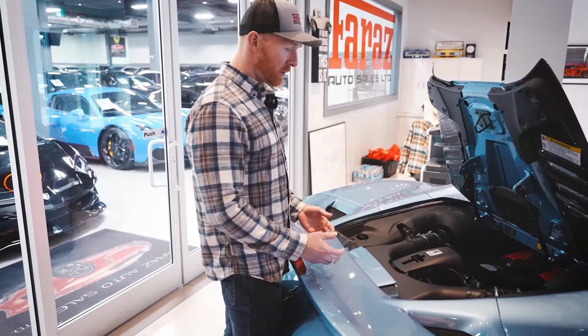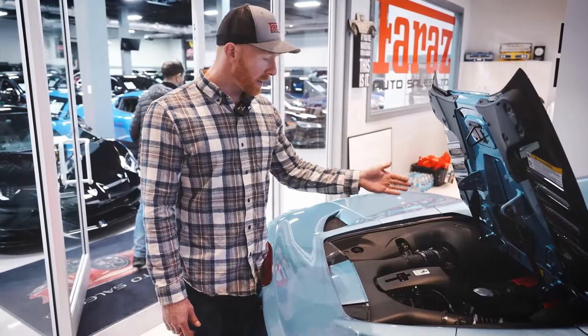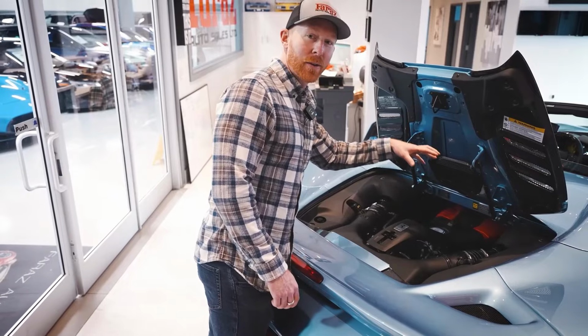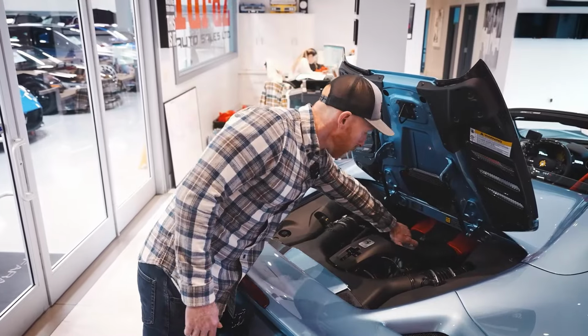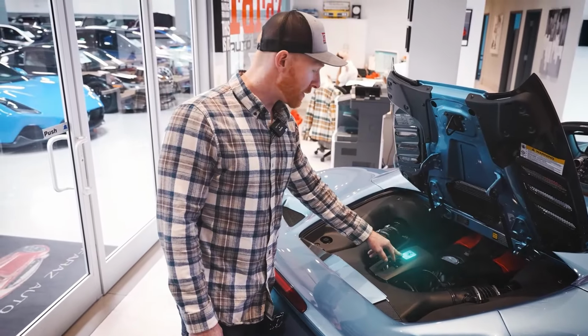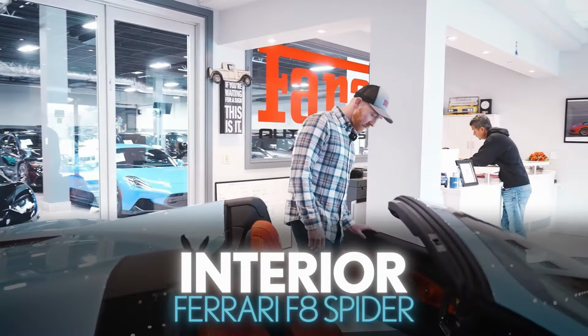Again, not much workability if you're a mechanic or a handyman, but this just shows you how much Ferrari thinks about something: when you take a look at this oil cap, the Ferrari logo is printed on it. And unless you had a way to keep this logo centered every time, if you're a true car guy like we are, it would drive you insane. And of course, in true Ferrari fashion, this oil cap will line up centered every single time with your F8 Spider badge, which is printed right on top of the back of the engine here, which is just a lovely touch from Ferrari. All right, let's hop into this thing and take a look at the interior.